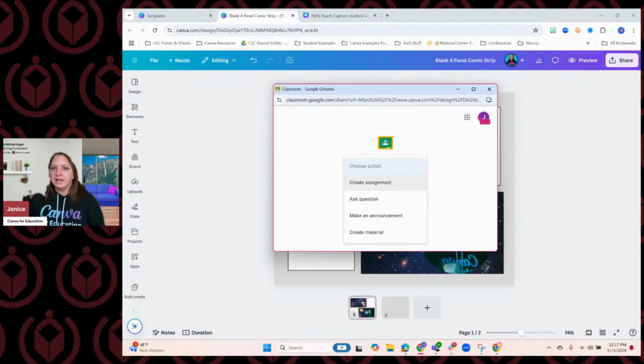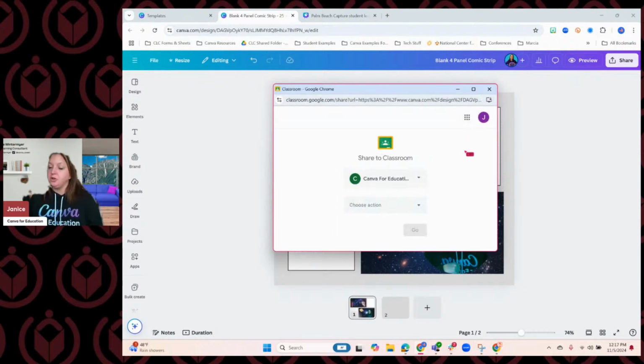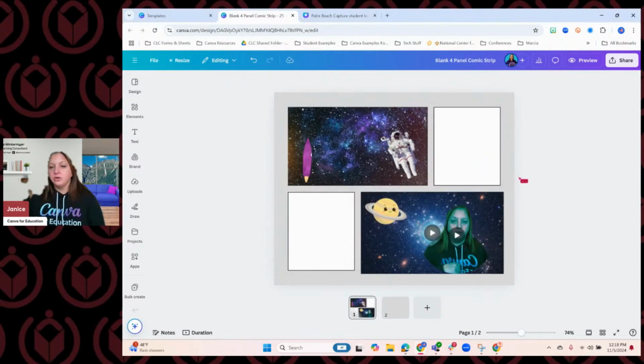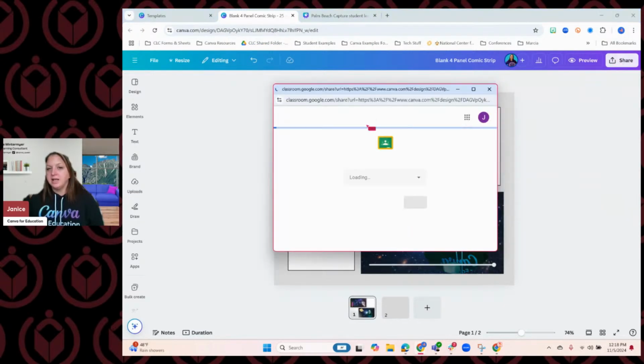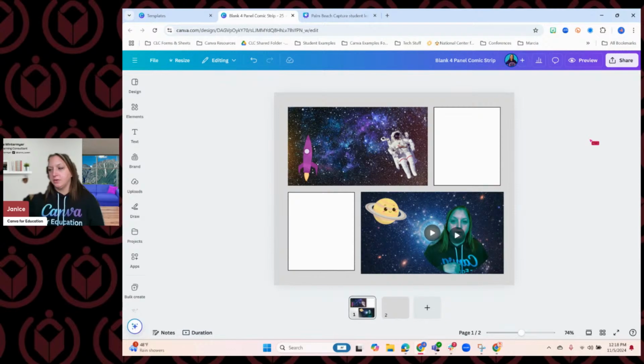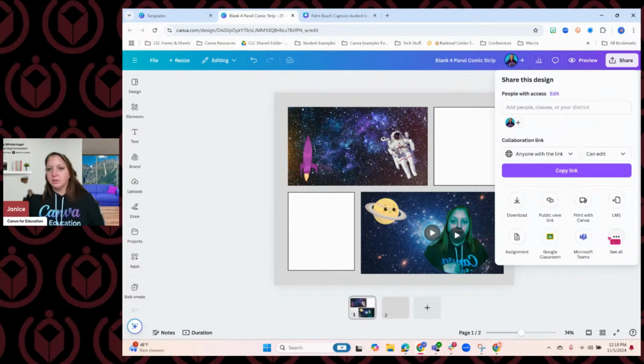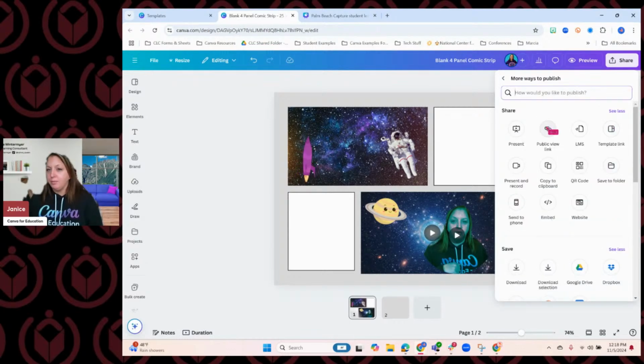If you create an assignment, push it out to students, make sure you put a due date on it or students cannot submit it. Students go to Google Classroom, they click on that link, it makes them a copy in Canva. They can then go to share Google Classroom and send it back to you through Google Classroom. So I know we have some resources on that. We have some videos out there and things like that. So you do have that Google Classroom button here. And then we also have, again, that public view, published version, template link forces a copy.